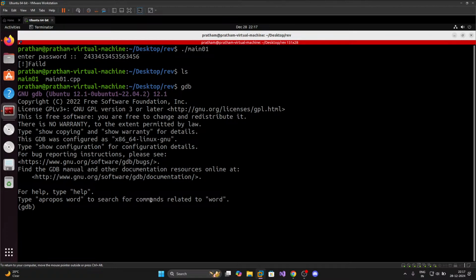If you type this and you don't get GDB, you can just type sudo apt install gdb. If you hit enter, it will download GDB onto your particular Linux machine, right? So this is the UI of GDB.